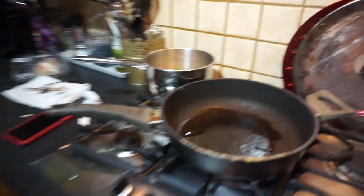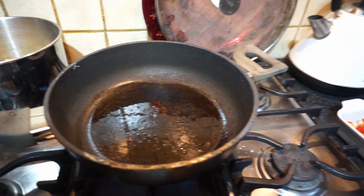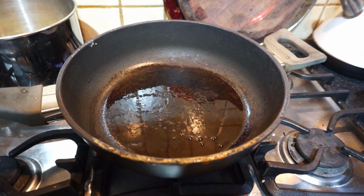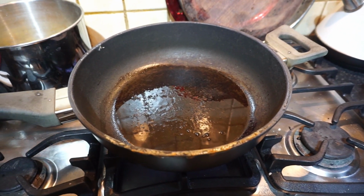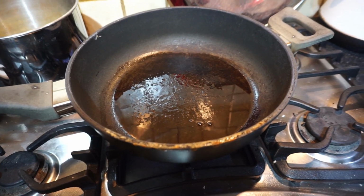So as I said to you, if I had no protein and I just had leftover pasta, I have been known just to throw whatever veg I had left over, throw it in there. If you've cooked veg, whatever, just throw it in, mix it with pasta. It's the cream cheese that just makes it a nice sauce.